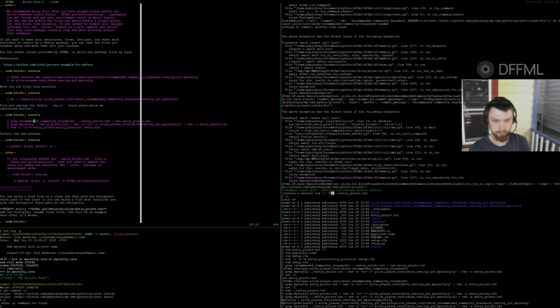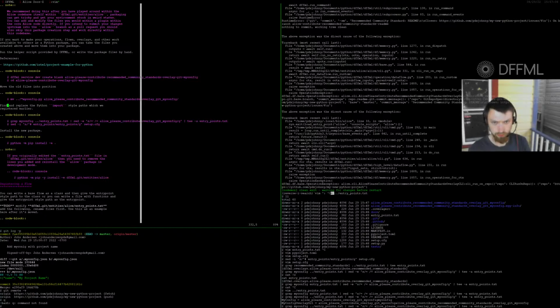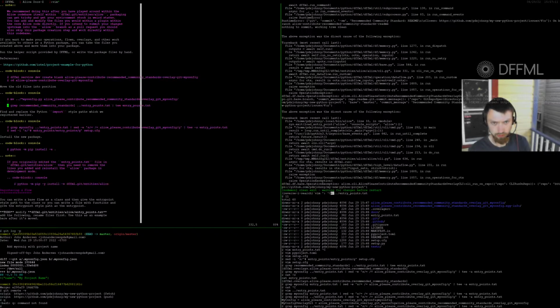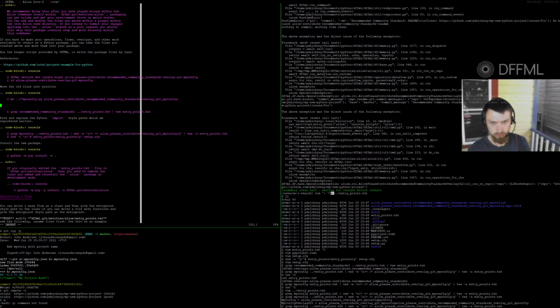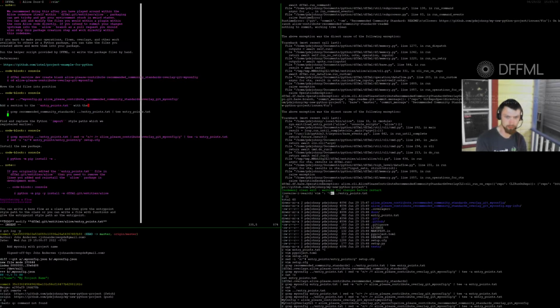Okay. Add a section to the entry points.txt, with the, we'll just do code block on this.